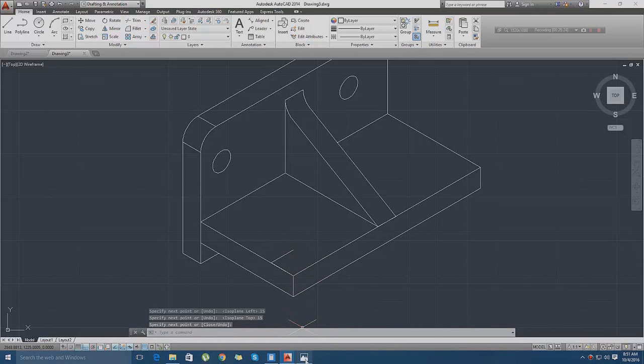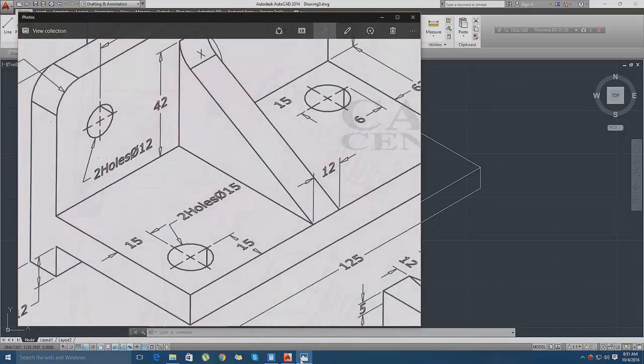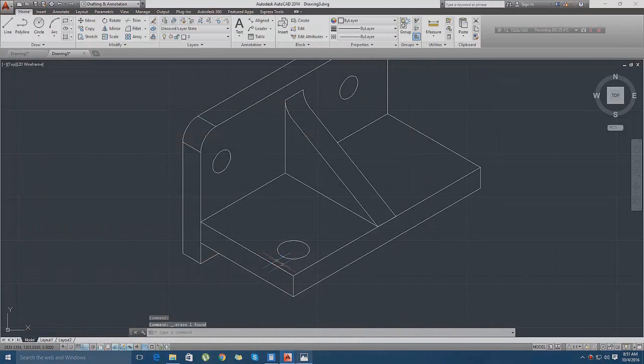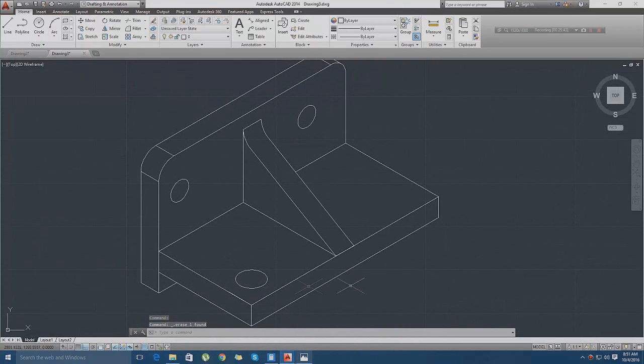And now here you can draw the ellipse. 15. We draw this diagram. And one more hole is there. Yes.